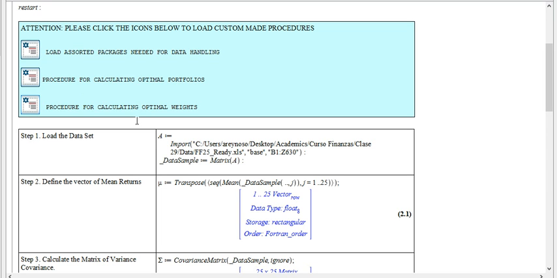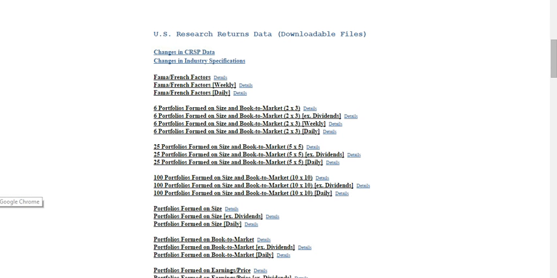Once we've done that, now we proceed to import the data that we will use. That data comes from Kenneth French's website. Let's just take a look at the website, and you will see that there is a section where you can find data.